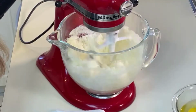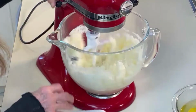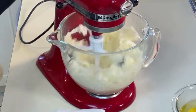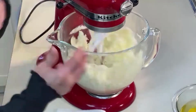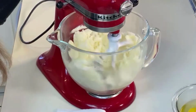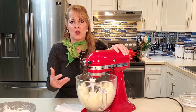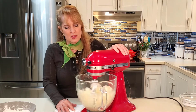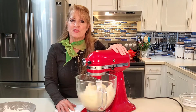All right, as soon as I see that it's pretty much coming together and I don't see just sugar sitting around, I'll go to the next setting, and that will start what's called creaming, which is just what it sounds like. You're going to turn it to where it looks like cream. It's moving around. A KitchenAid is so powerful that it doesn't have any problem blending the ingredients. Sometimes a cheaper mixer will struggle a little bit and you might have to put a higher speed to get it going. What you really want to do is take about 3 minutes to make sure that it's incorporated.